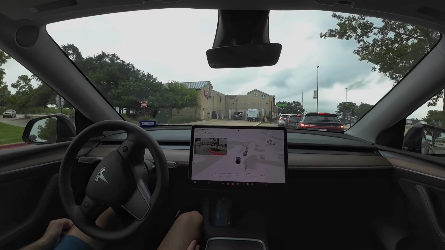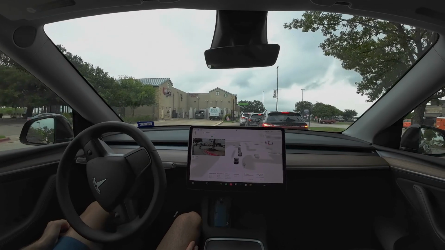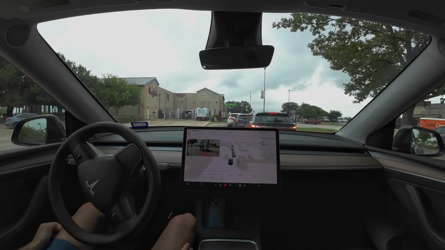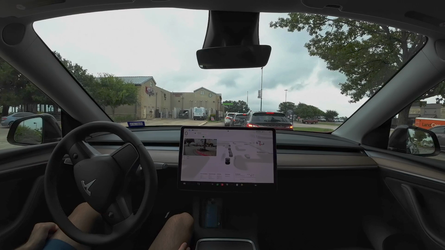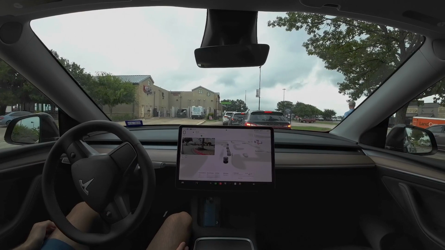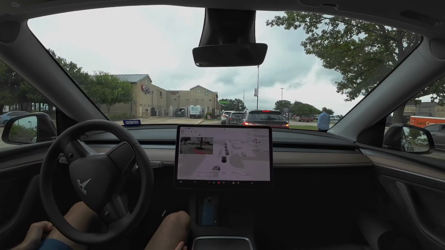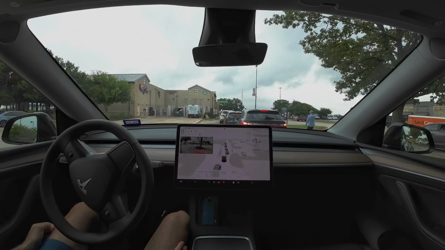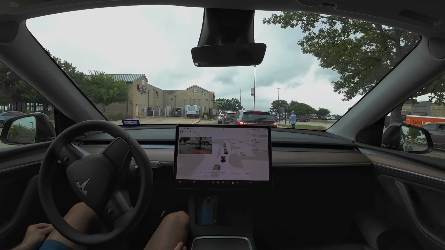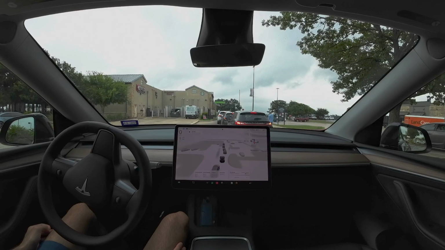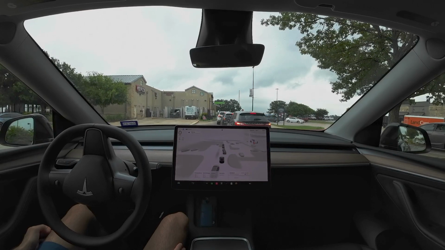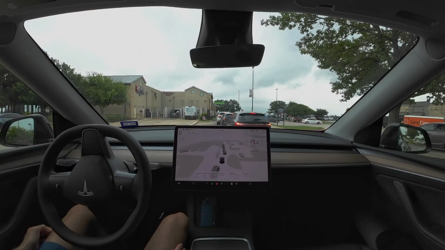This is the best it's done by far. That's awesome. So before, it would go off onto the left, go over the curb, and then it would just get stuck either in the delivery where that van is, or it would just go the one-way street, and then I would have to disengage the system. So this is much better.